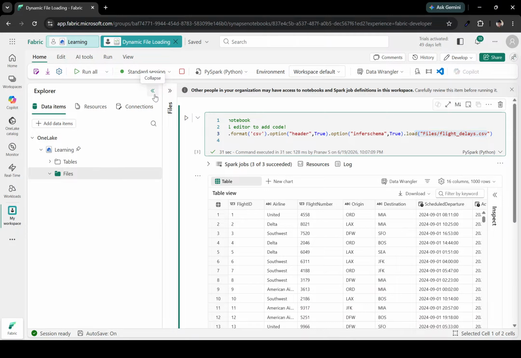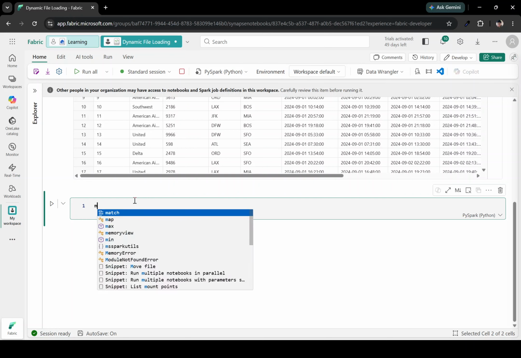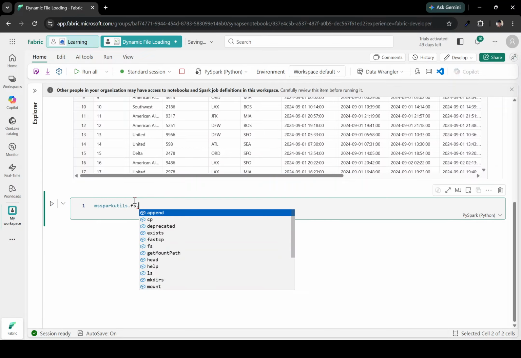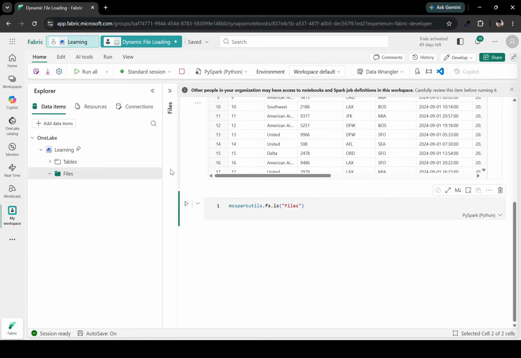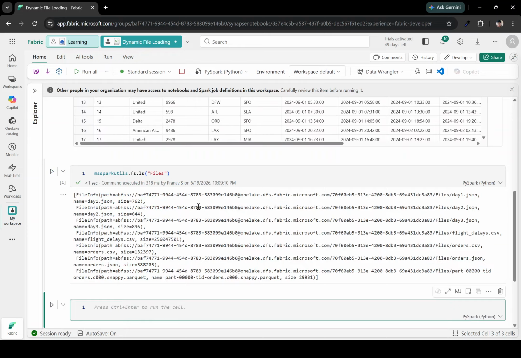For that, we have one specific function, and that function is mssparkutils.fs.ls. Now here we will give the folder name. For example, I think it's Files. Yeah, it's Files. Okay, so let's run this.